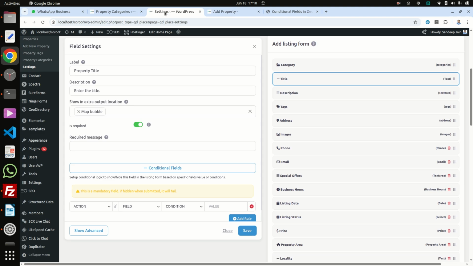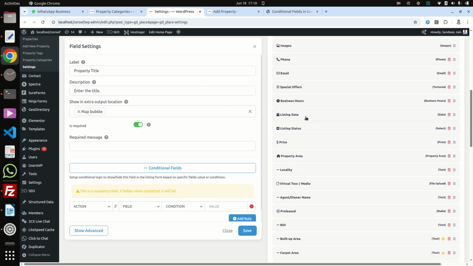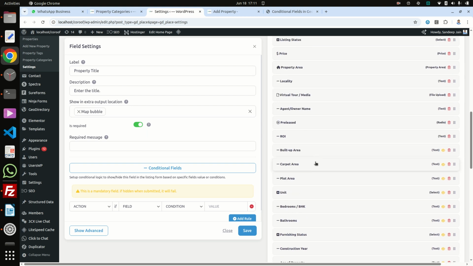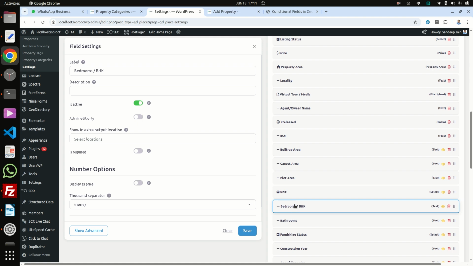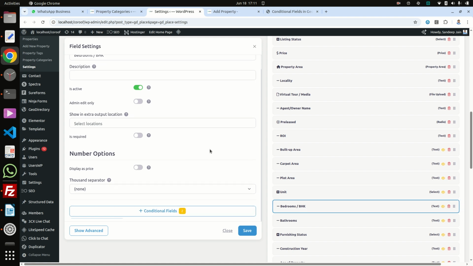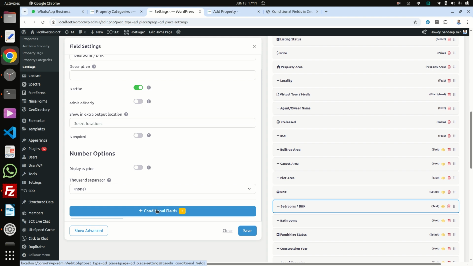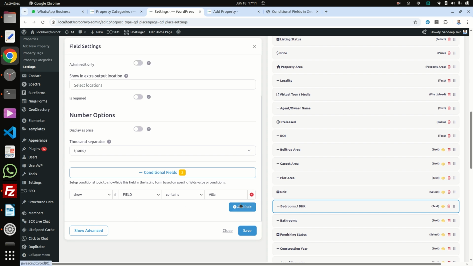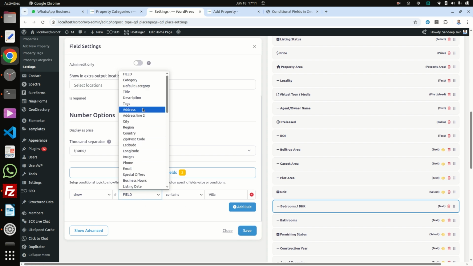So for that, go to our bedroom field, and here you can add a conditional field. There are lots of options here. You can get all field names here, like category, title, description, tag.